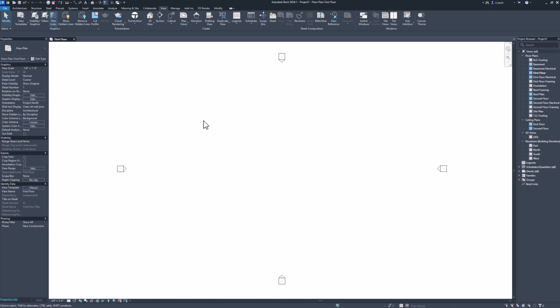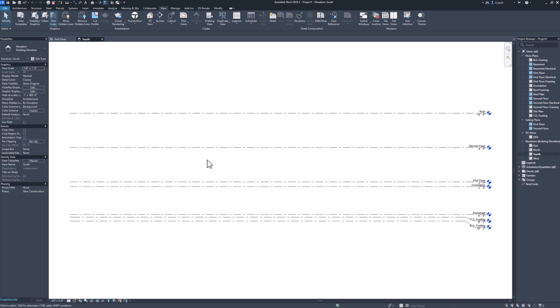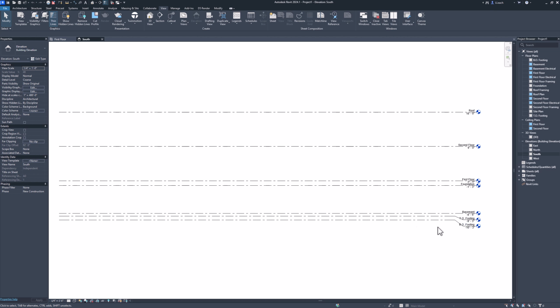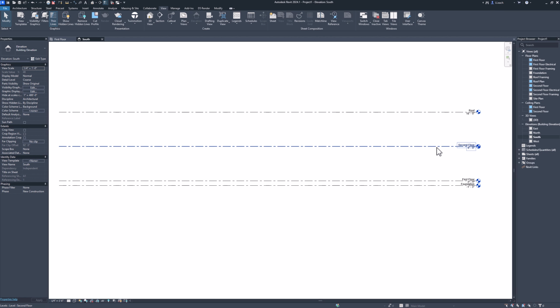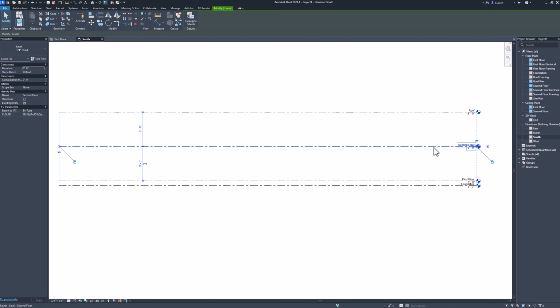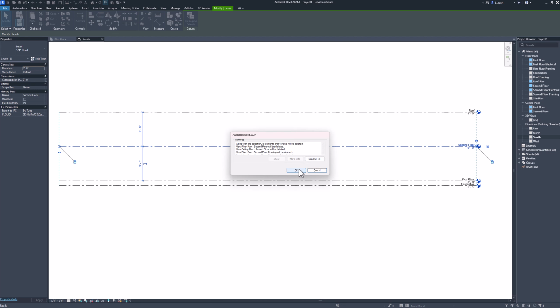But anyway, without further ado, I'm going to start with setting my levels in my project. To do that, I go to one of these elevations, usually double clicking on the south elevation, and that takes me to a side view. I don't need the bottom of footing, top of footing, or basement, so I'm going to left click and drag, and press delete on my keyboard. Yes, this warning comes up. I'm going to hit OK. Second floor, I don't need that because our house only has one floor. So I'm going to click that, delete it, hit OK.